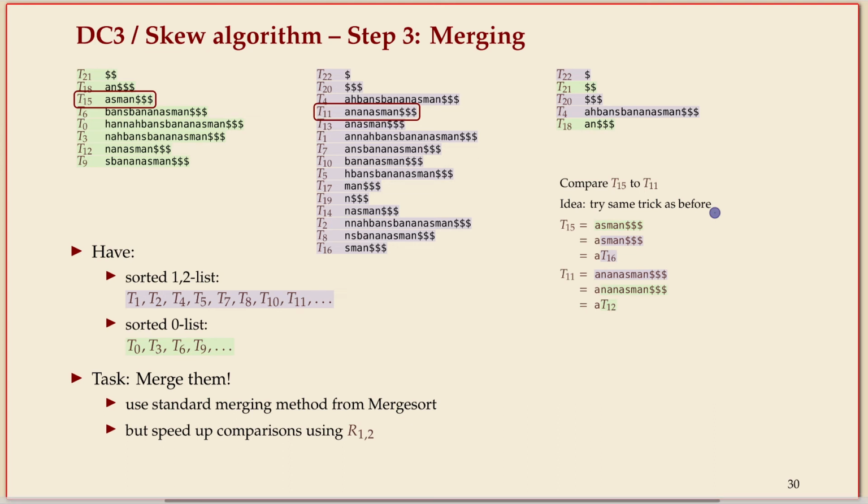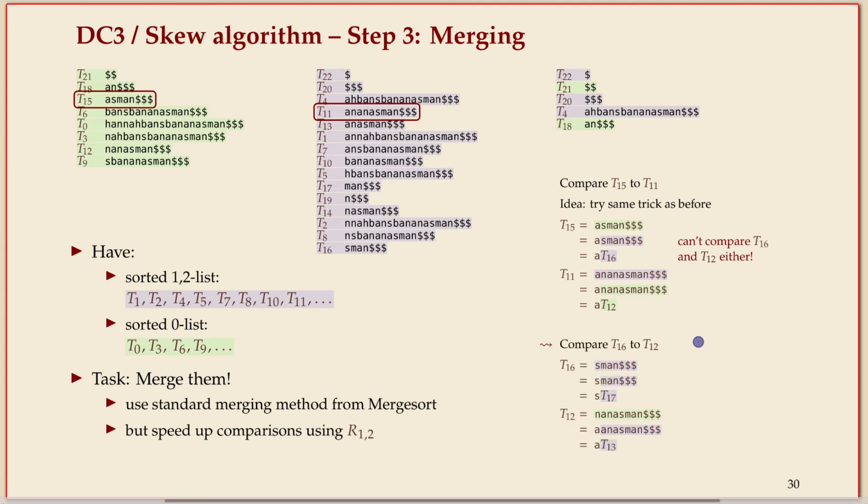And the idea will be to apply the same trick as before. The trick being, look at the first character. If they are not equal, you're a happy man and you know what to do. If they are equal, you chop off that first character and keep looking. So in this case, they are the same characters, so we have to keep looking. So we chop off the first character and look what happens. And so in this case, we end up from a green with a blue one and from a blue with a green one. And we have gained nothing, because we still cannot compare those 2. That's a bummer.